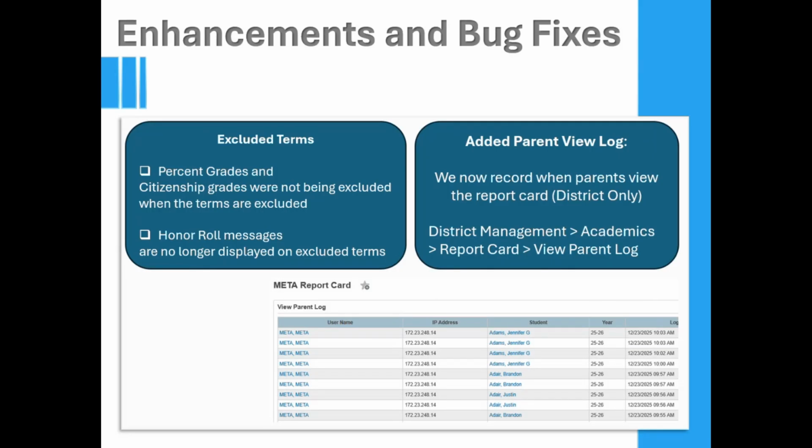Right now it is only at the district level, but it will be something that we can make into the building level. We can do sortable. There will be all different kinds of options to make this easier. So if districts go in and they see that certain students' parents have not viewed those report cards, they can make that a student selection, and then they could go in and they could print all of those report cards for parents that have not been able to look at the student report card.